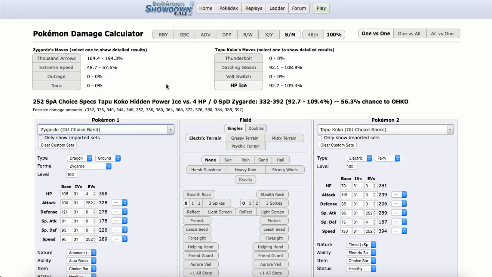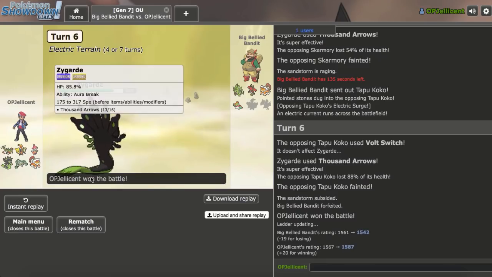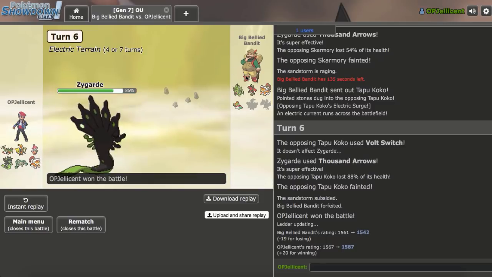So Specs Koko could have killed, so maybe he was Specs and maybe he was expecting me to switch out, but I was definitely willing to risk that, because even if he clicked Specs HP Ice right there, I could have just gone out into Medicham after and gotten a kill of my own, which would definitely be very cool. So that's going to be that game, and I'll be right back with another one.